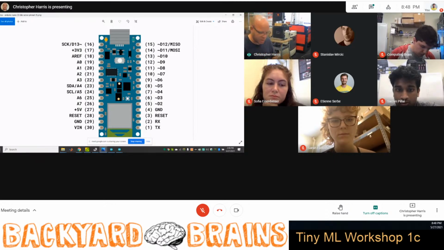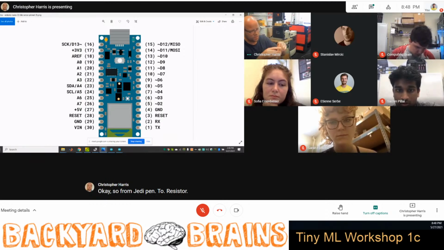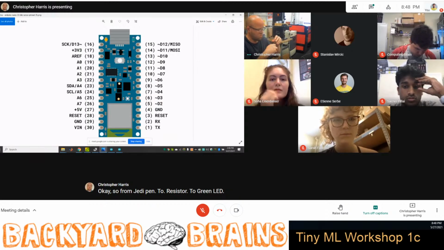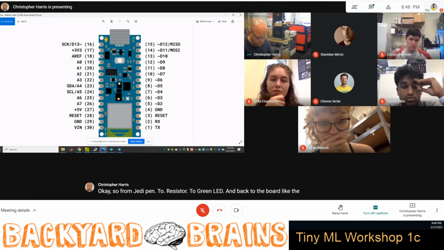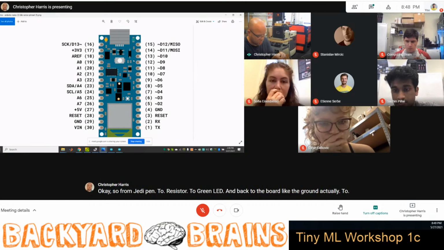Okay, so from Jedi pin to resistor to green LED. And back to the board, back to ground actually.